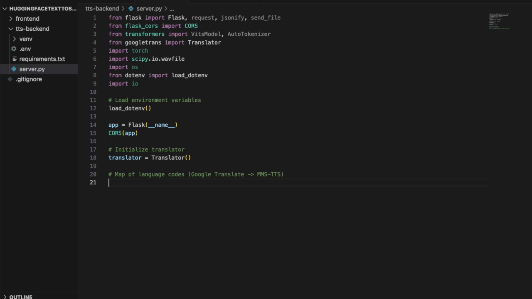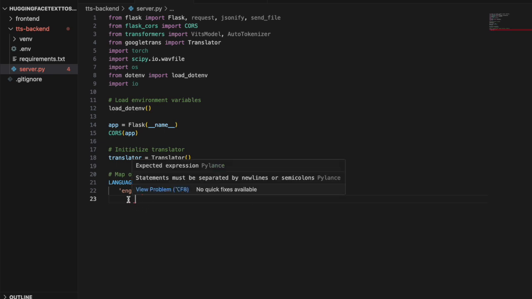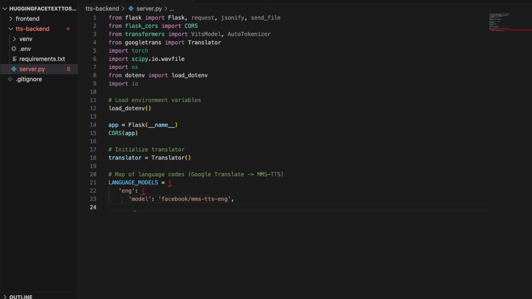Now we will map the language code for the Google translation. The purpose of this is to map the language code to the model ID and translation code, and it also creates a single source of truth for language mapping, making it easy to add or modify the supported languages.